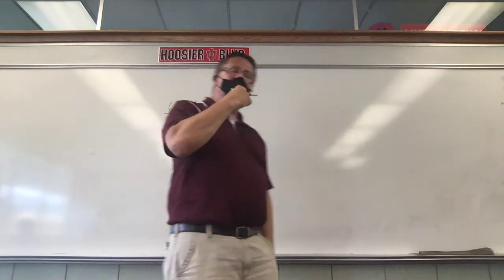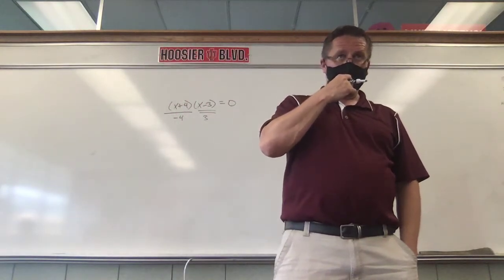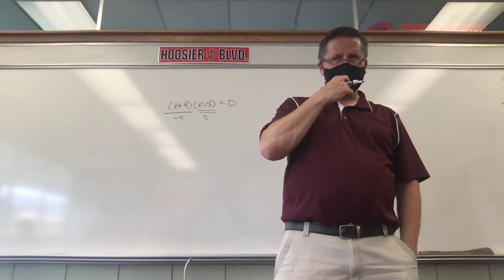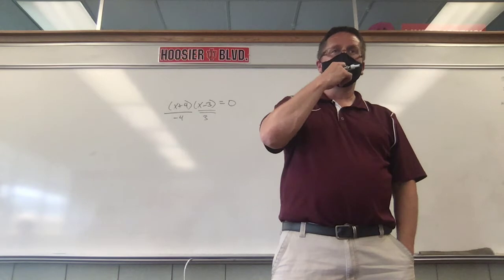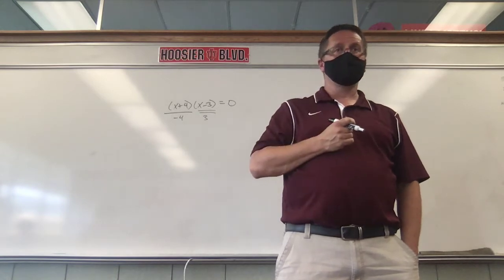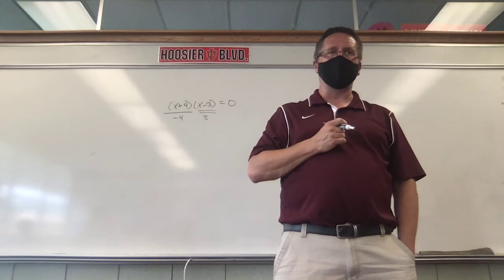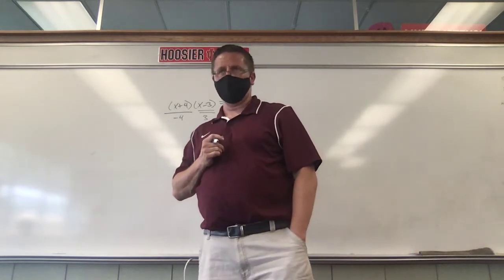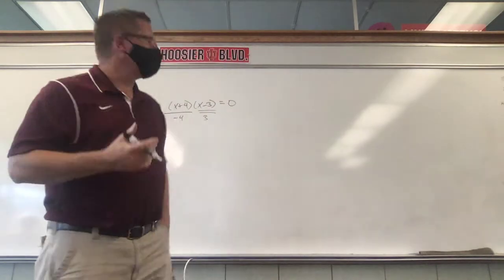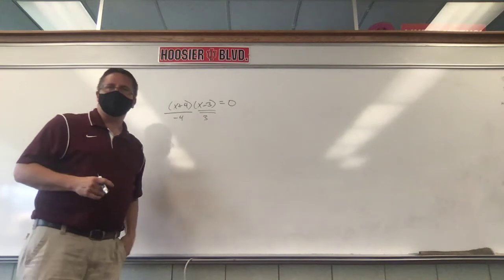If I'm thinking of 2 numbers and they multiply together to get 12, what could you say about those numbers? 3 and 4? You sure? How do you know it's not 2 and 6? Could it be 1 and 12? Could it be a half times 24? You know how many ways you can multiply and get 12? An infinite number of ways. You know nothing about those 2 numbers. But if they multiply together and get 0, you get 0 as one of them as an answer.